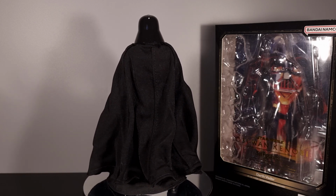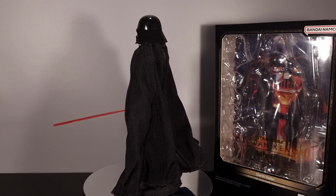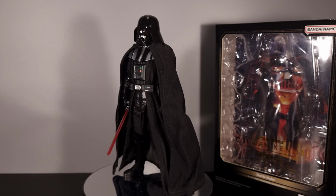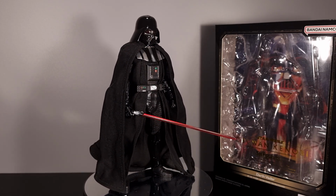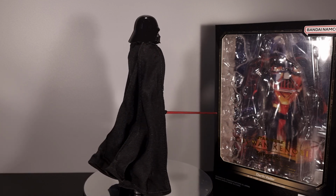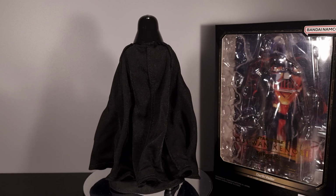I was scouring the web for him, because quite frankly, I'm going to say it right here now, this is probably the best 1/12 scale Darth Vader you can get, period. Some people have said the new Mafex one is good. No thanks. I tried Mafex back in the day. Not a fan.